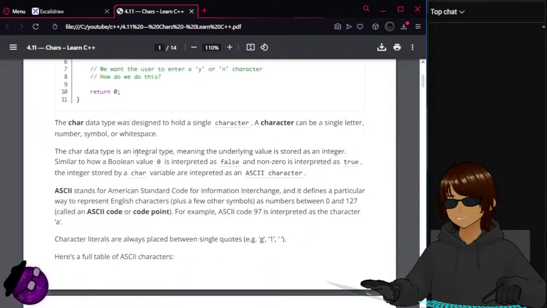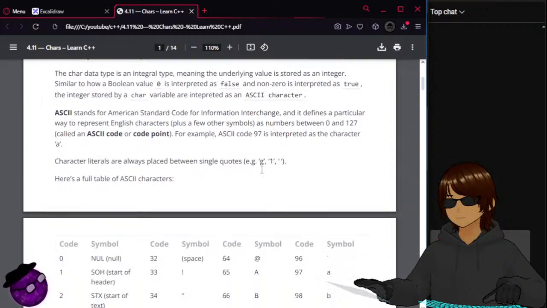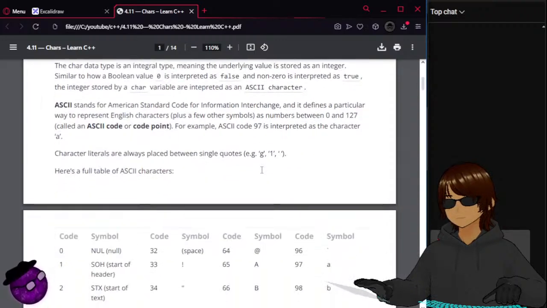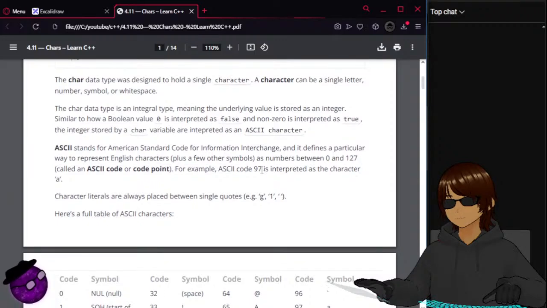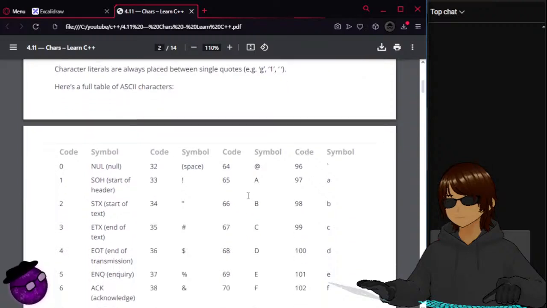The character data type is an integral type, meaning the underlying value is stored as an integer. Similar to how a Boolean value 0 is interpreted as false and a non-zero as true, the integer stored by a character variable is interpreted as an ASCII character. Character literals are always placed between single quotes.